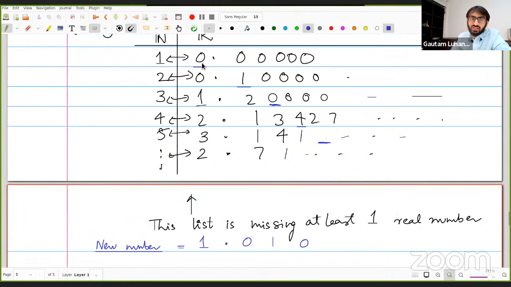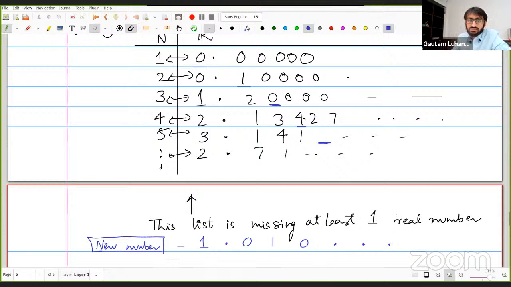So the new number that I've created is 0, 1. So I changed this to 0 to 1, and I changed the digit in the next number. So I'm talking about now the second digit of the second number. And I change it because I notice that it's a non-zero, so I write a 0 here. Then I go to the third digit of the third number. Notice that it's a 0, so I write a 1. Then I go to the next digit. Notice that it's a 4, so I write a 0. And I continue this process, and I come up with a new number that's 1.0100.